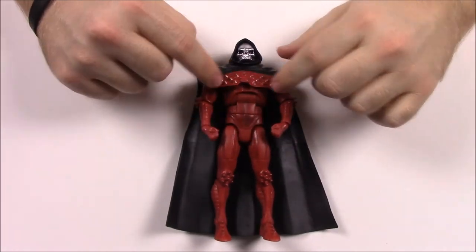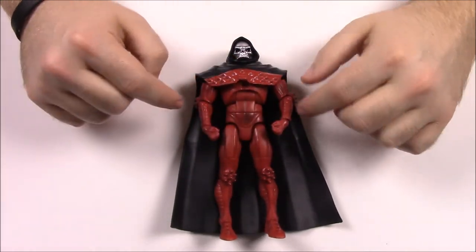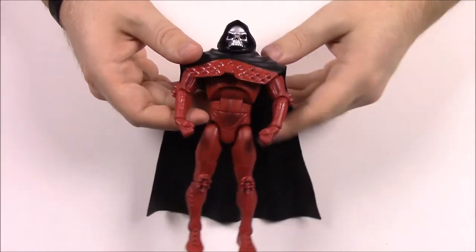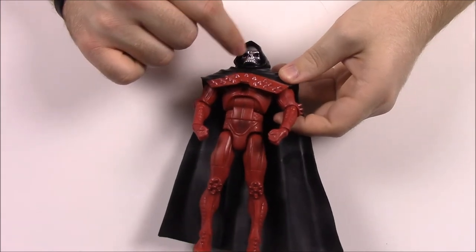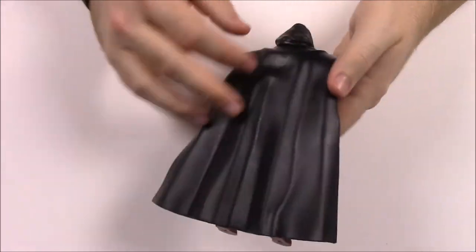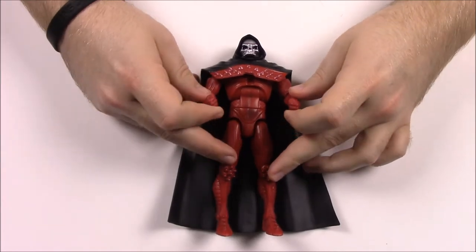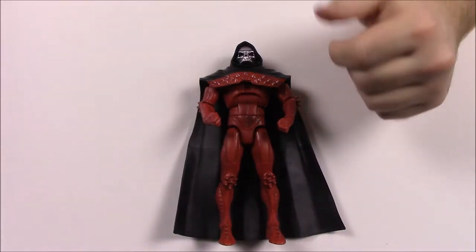But it looks really cool. It has all these studded spikes along the chest, on its arm pads and knee pads. It's got little spikes all over him, and of course it's just all red. And he has this silver skeleton head mask thing, and I like the way he looks. He does come with a cape, similar to Batman, but this one is obviously all black. There's not a whole lot to him, just a lot of red, and it looks really cool.